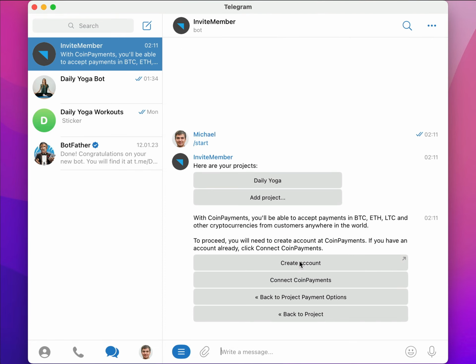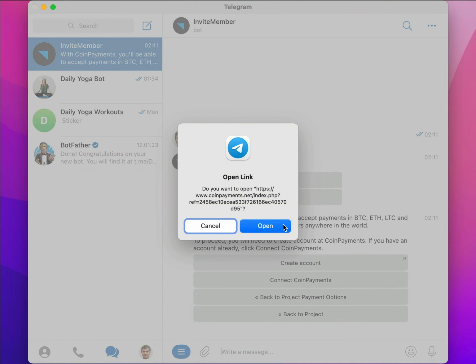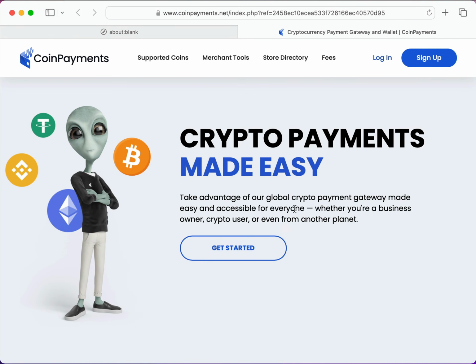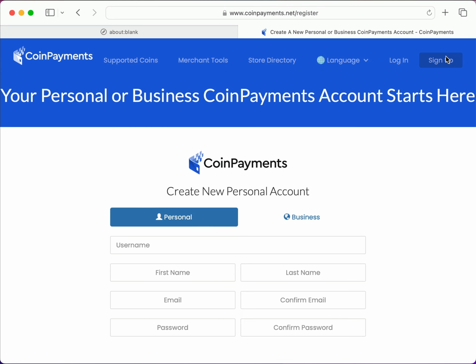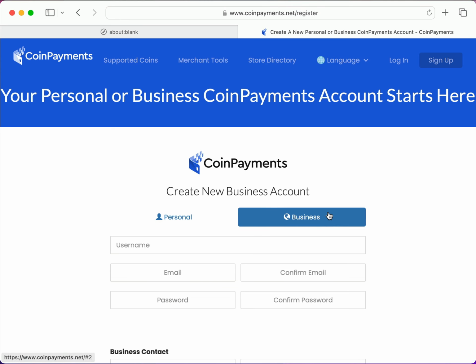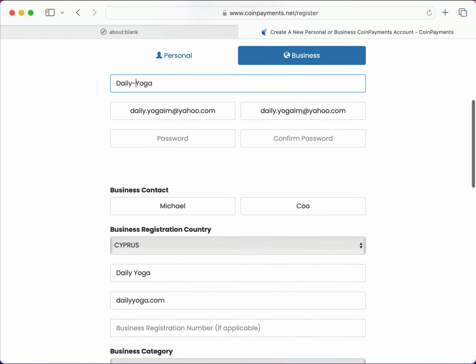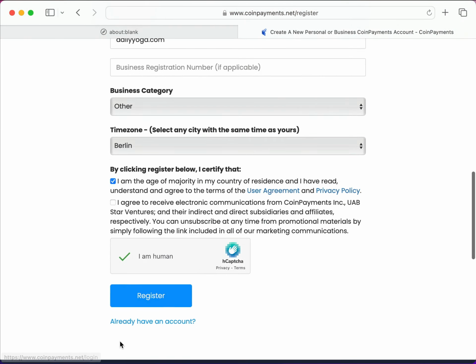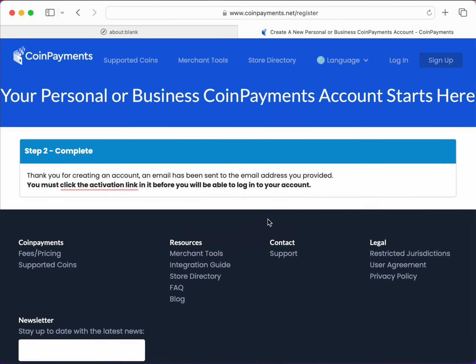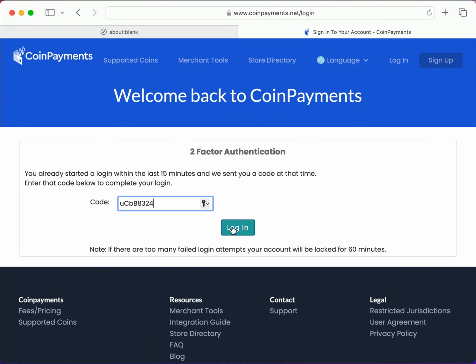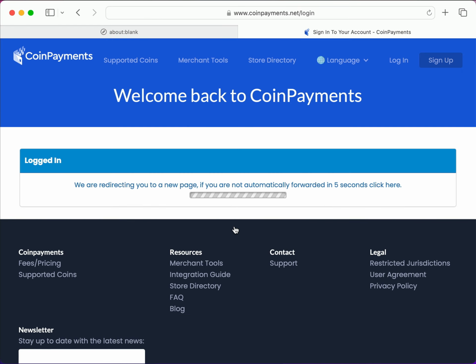If you don't have a CoinPayments account yet, click Create Account. Here on their website, click Sign Up in the top right corner. Here, select a business account and fill out all the necessary fields. After you verify your email address, use the two-factor authentication code that you received in the email.